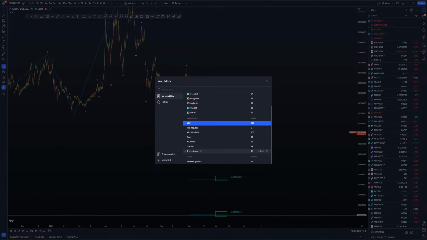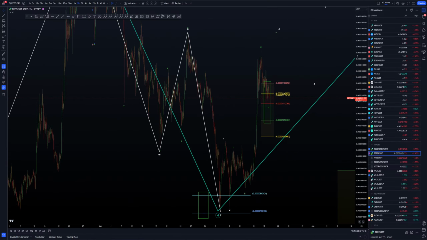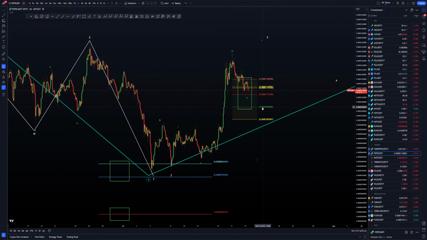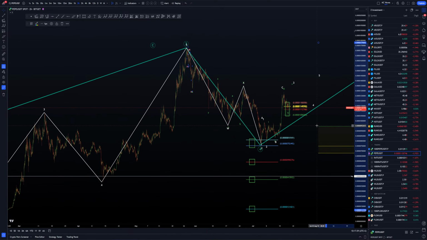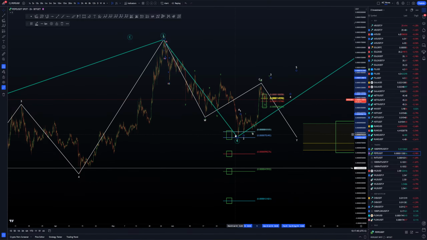We have PEPE coin right now in a possible wave 4. Again, it will be cool to wait for Bitcoin to be ready for a bounce, because the thing is, if Bitcoin is not ready for a bounce, there is nothing that is going to bounce. It means that, for example, this one also will be an A, B, C, and the B, by the way, will be here. There will be a correction to go more down. Sorry, so for example, there will be a longer X wave with a massive WXY, and here there will be a Y wave to the downside to make a longer wave 4.